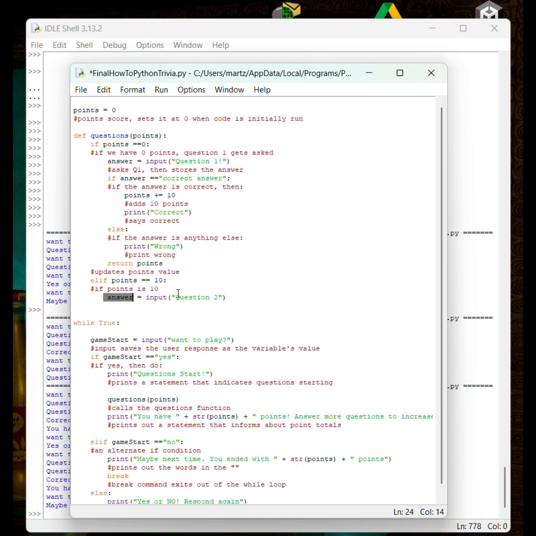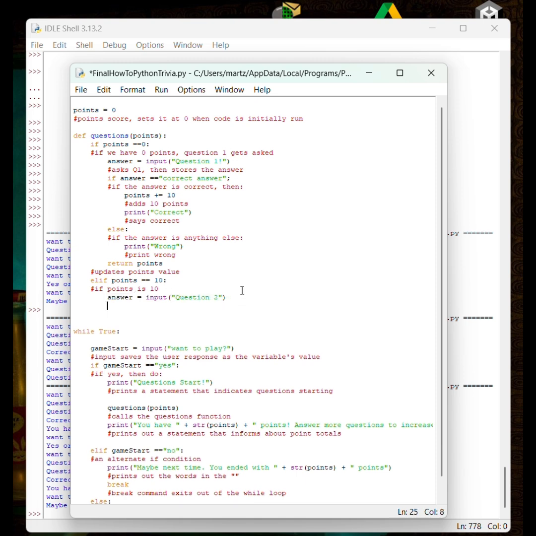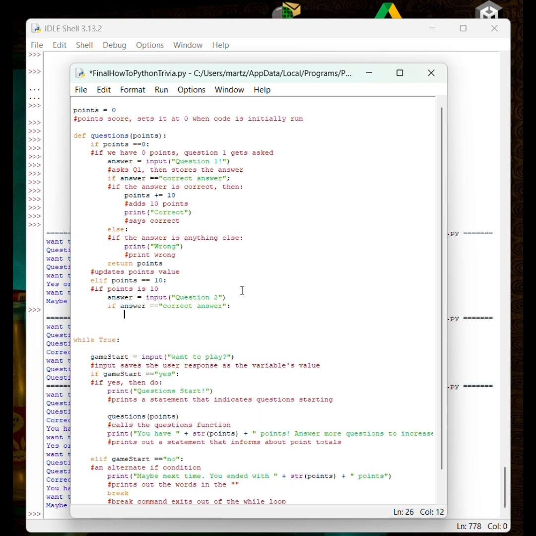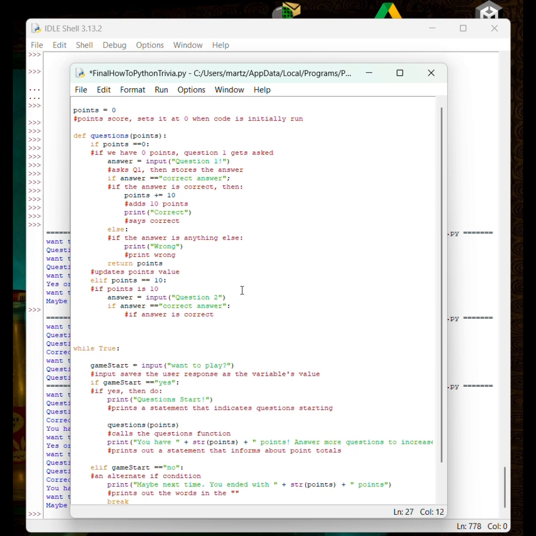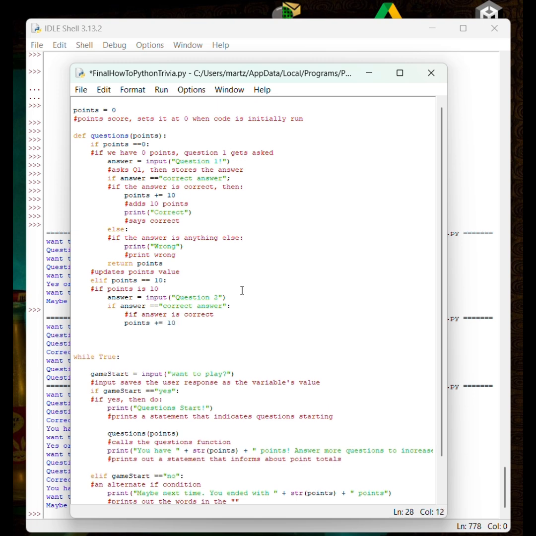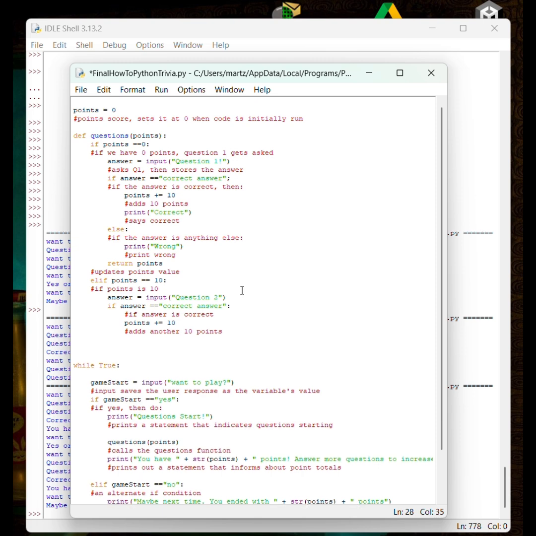If it is that, we're going to get an answer to our second question, and then if answer is equal to the correct answer, we are going to do points plus equals 10, so we're going to add another 10 points.